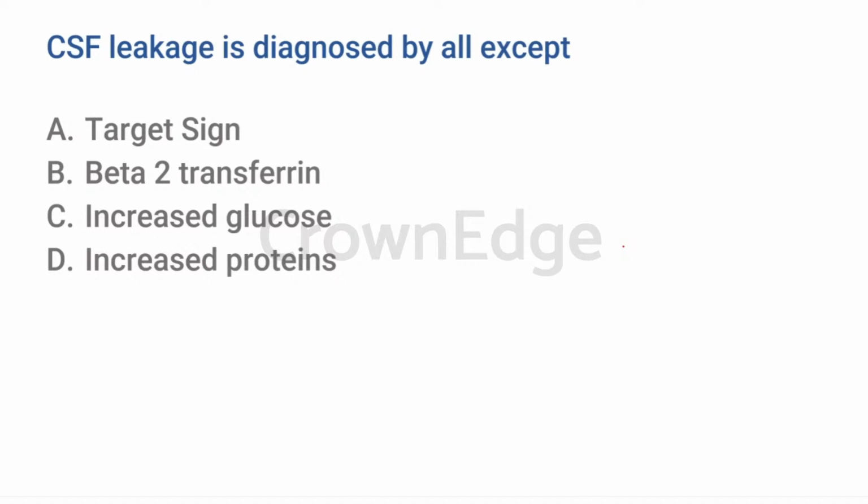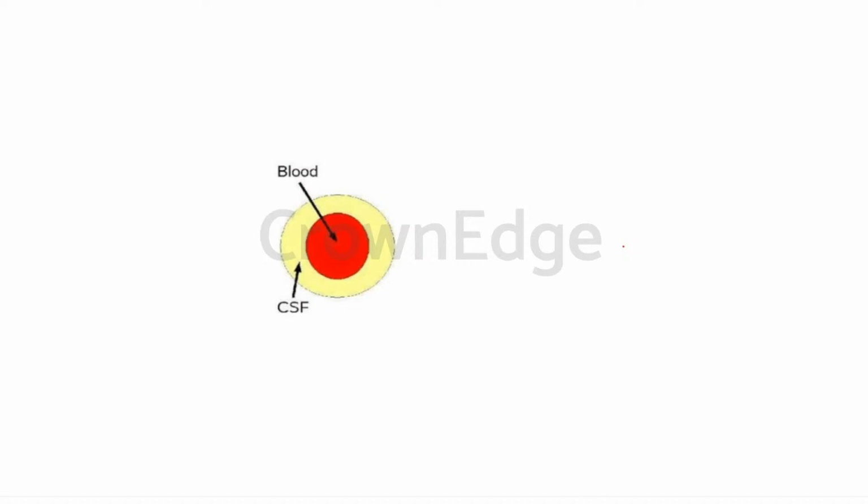Basically, how do you find out? There are many ways to find out there is CSF leakage. The easiest thing is the patient will be having a running nose. Let me show you the picture. When it is collected on a pillow or a handkerchief, it can be blood-mixed discharge. So how do we know the difference? Blood will be in the center and CSF settles in the periphery. This is why it is called the target or bullseye sign. It's because of the differences in viscosity that CSF settles in the periphery like this. I hope this is clear.